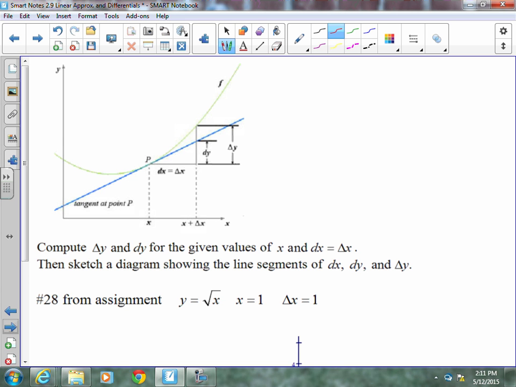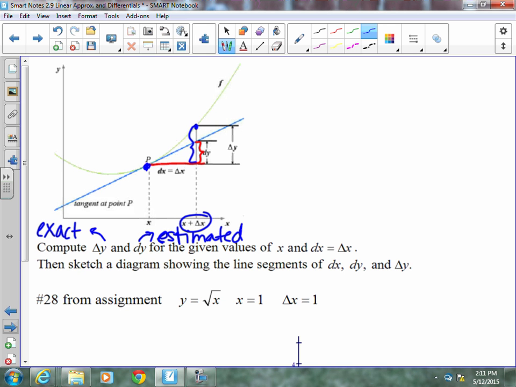estimated difference. Notice how when we move over to this next x value, dy is the difference between this y value and the y value on the tangent line. So it is the estimate. Change in y, on the other hand, is the actual change in y, because it is from the actual y value at x and how much it changes to get over to this next value where we moved over a change in x value. So know that change in x is exact and dy is estimated using the tangent line.